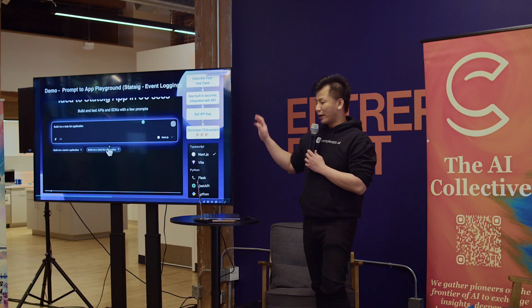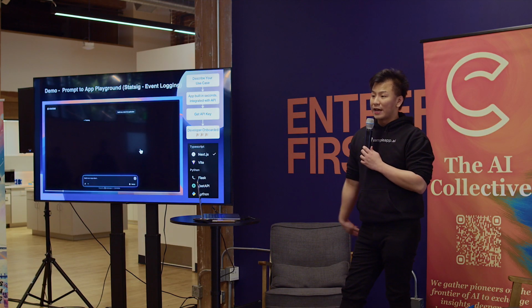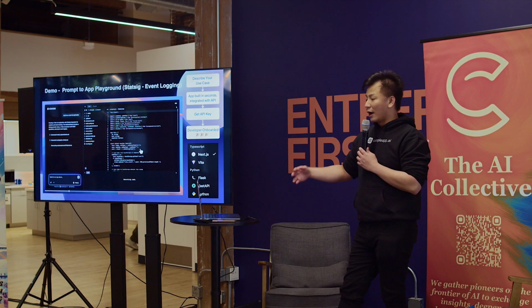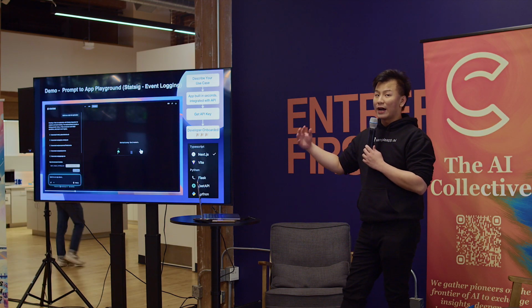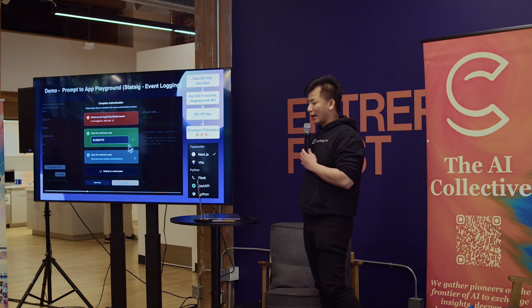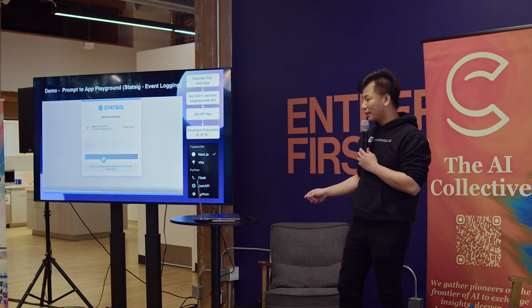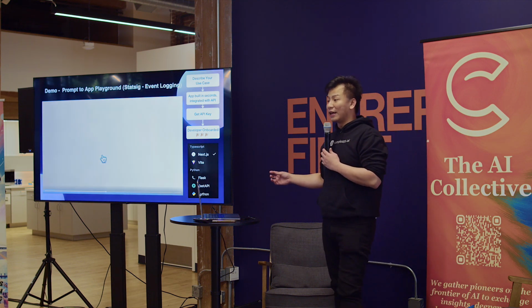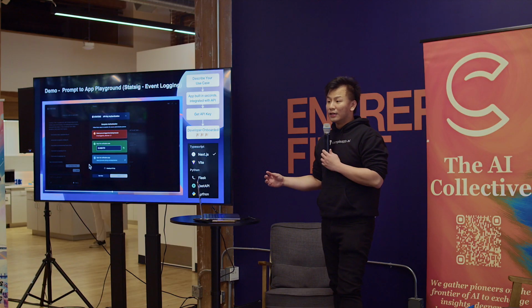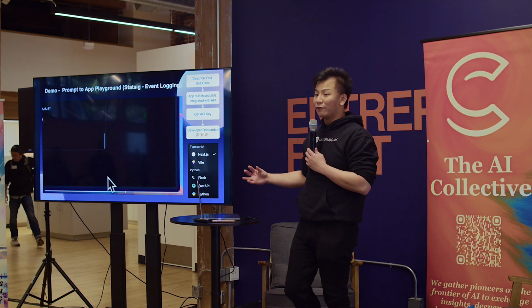You see this playground over here, you can first type in a prompt. I want to build a to-do list app or an e-commerce app. Once you press enter, it generates the entire app for you instantly. And over here, you can see that you will need an API key. You just press one button, it redirects you directly to Statsig, and it generates an API key for you instantly.